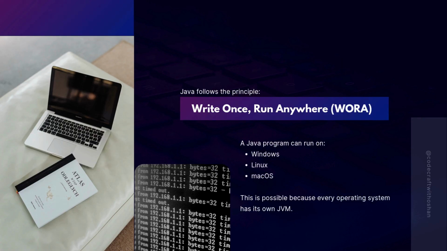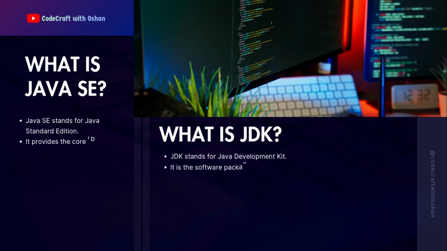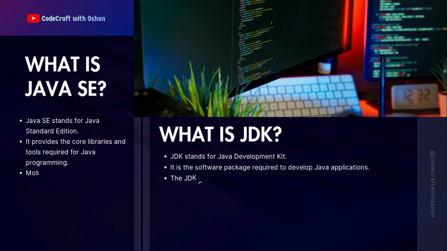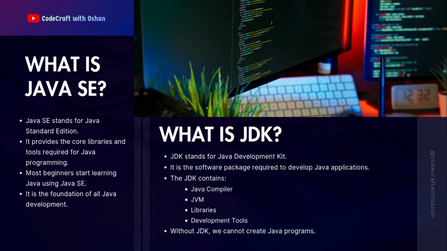So what is this Java SE? So the Java SE stands for Java Standard Edition. It is the foundation of Java programming and provides the core libraries and tools required to develop Java applications. When most people start learning Java, they begin with Java SE. It contains the essential features needed to create desktop applications and understand core Java concepts. In simple terms, Java SE provides everything a beginner needs to start their programming language journey.